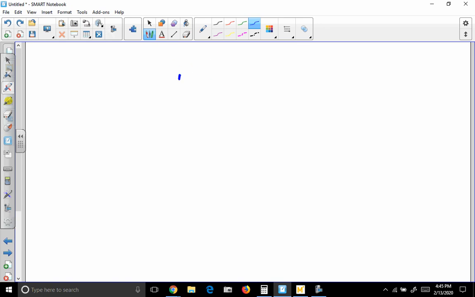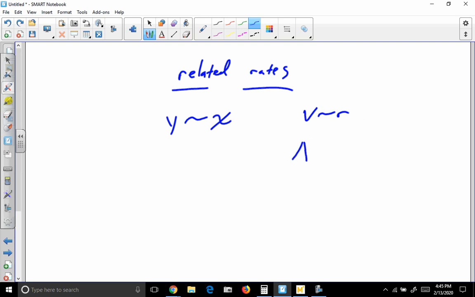And all of these problems of related rates, we're relating two different rates. So we need to write an equation that relates our two different variables, whether it be volume related to radius, or area related to height, or area related to the width. We need some formula that relates our two different variables. Sometimes that takes more than one equation to do.